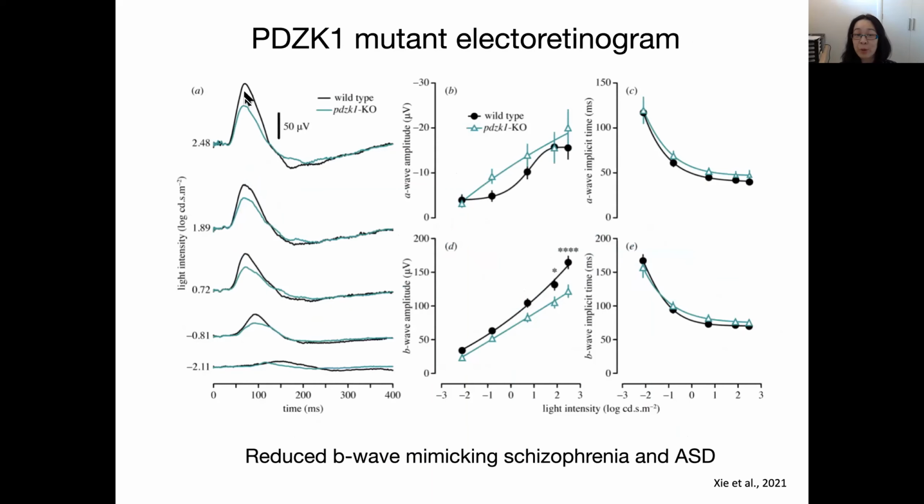At the ERG level, this was unexpected, we found a reduction in inner retinal function, but it does actually also mimic what occurs in some cases of familial schizophrenia. When we look at amplitude over time, this is photoreceptor function, which is very small in zebrafish. The B wave is this inner retinal function. We can see the main difference was this amplitude at different light intensities. We then thought we're going to now use the anatomy to figure out exactly why this happens, because that's going to be the most sensitive phenotypic assessment.